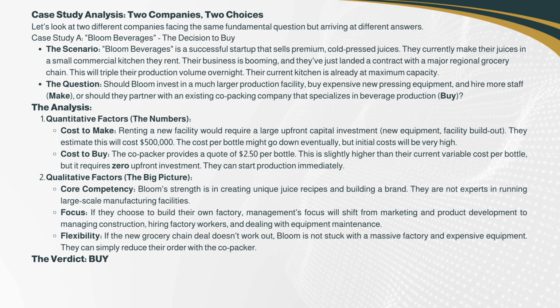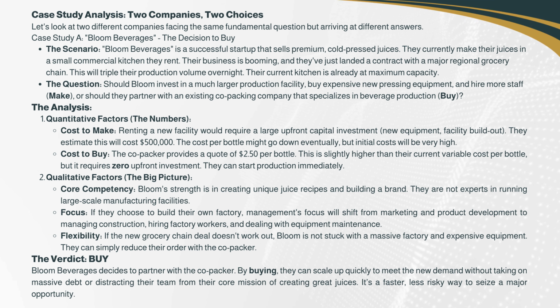The verdict: buy. Bloom Beverages decides to partner with the co-packer. By buying, they can scale up quickly to meet the new demand without taking on massive debt or distracting their team from their core mission of creating great juices. It's a faster, less risky way to seize a major opportunity.